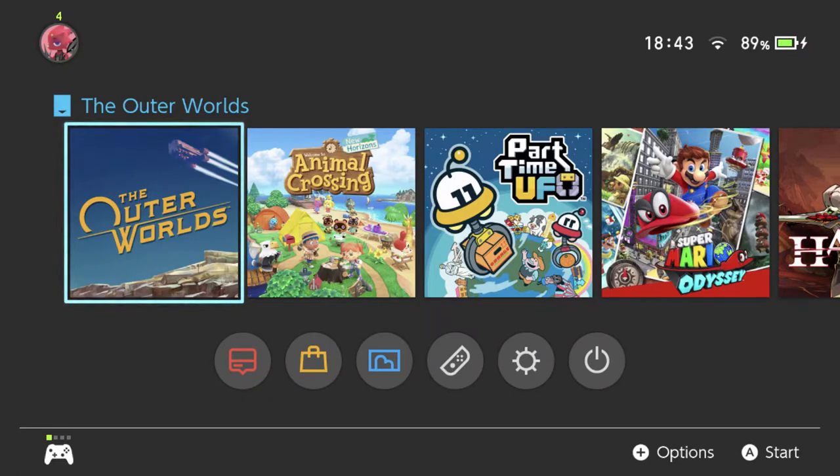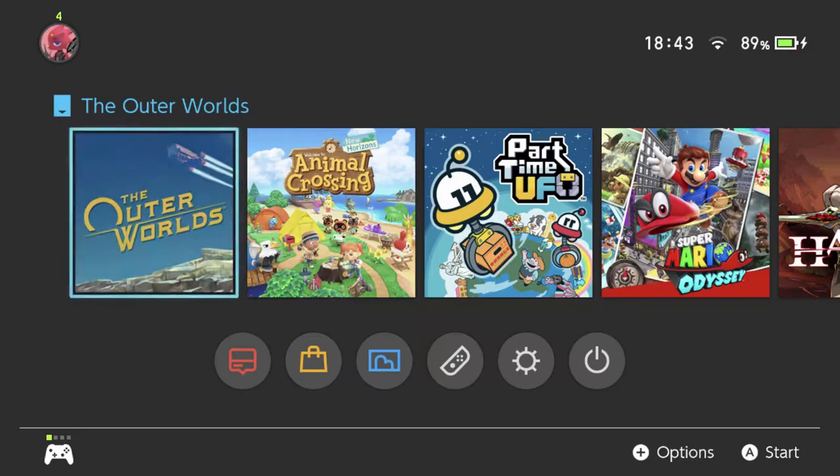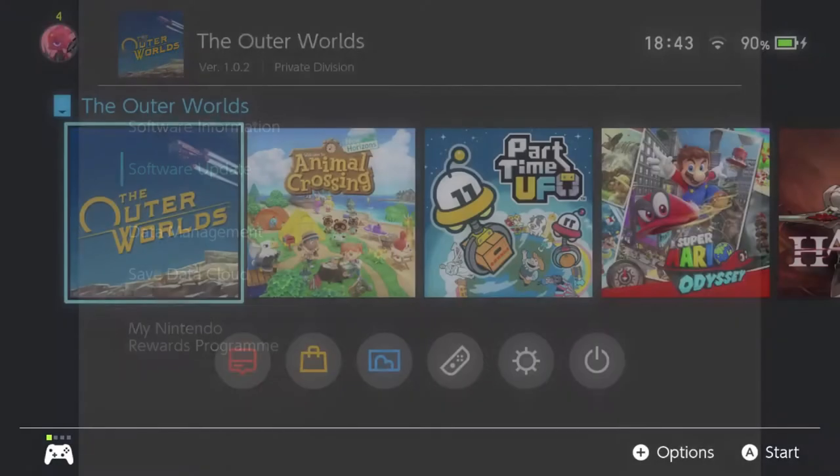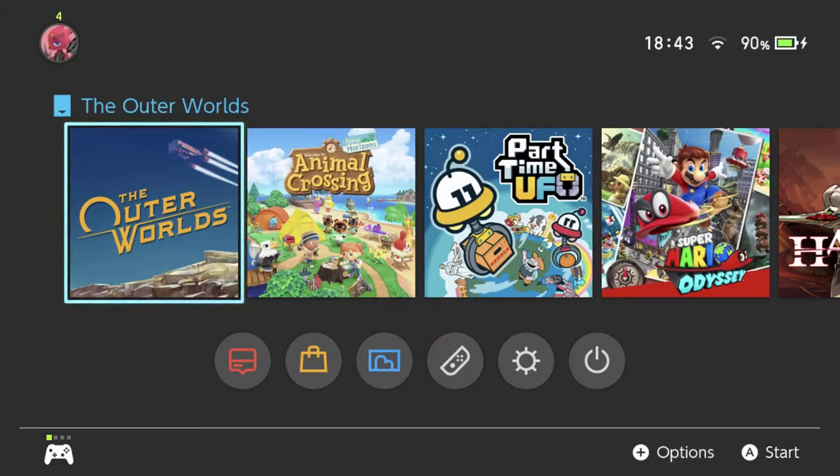I've been given to understand the Switch version of this game was pretty bad on first release, like it wasn't a very good port. But I was told if I updated to the latest version, it should be better. So I'm on 1.0.2. That seems to be the latest version, so let's see how we go.